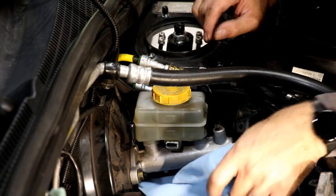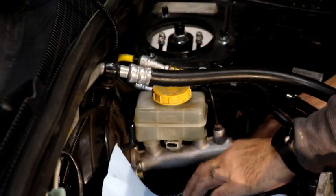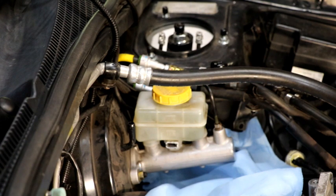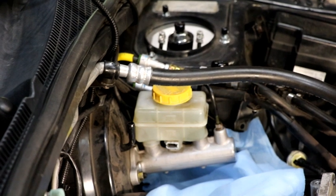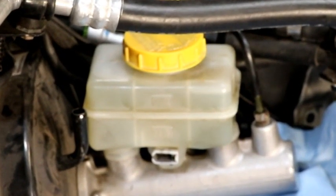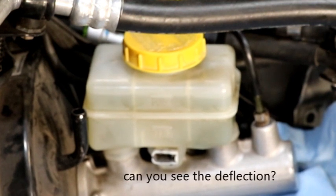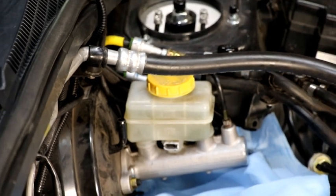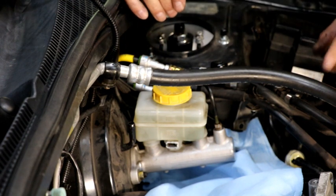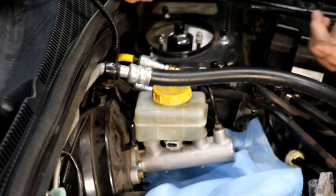Here's the moment of truth — it's dry. I put it back underneath and stepped on the brake pedal hard a couple of times to push all the pads back into position. The fluid came up way above the max line, which tells me it worked — it pushed the fluid back in here. After pushing the pedal hard a couple of times, I don't see any leaks and I'm sitting right at my max level. Perfect.